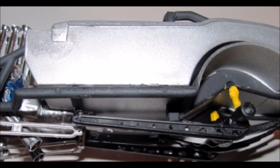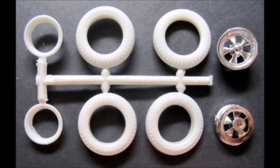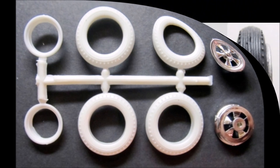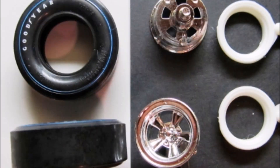Look for the contact points, scrape off any paint, and glue the interior tub to the frame. The front tires are made from styrene, so cut them off the tree and clean them up, then paint them with a rubber color. Assemble the rim front and rim back into the tires and insert them onto the front axle. To give the tires a more realistic look, press and roll the tread on some fine-grit sandpaper to give them a used look.